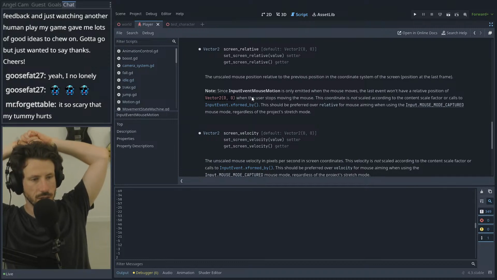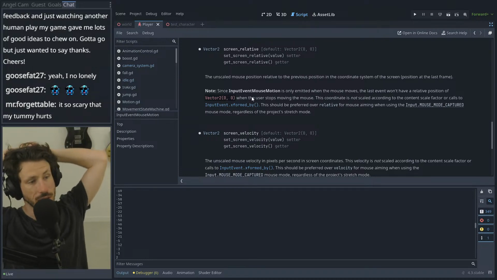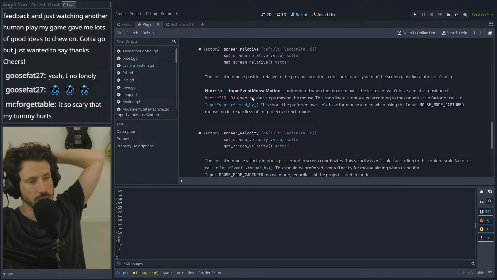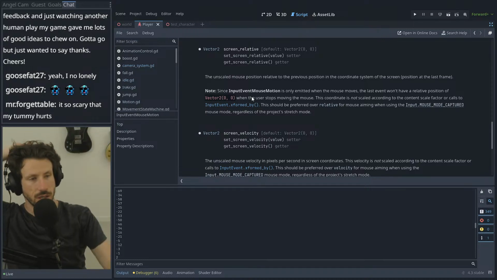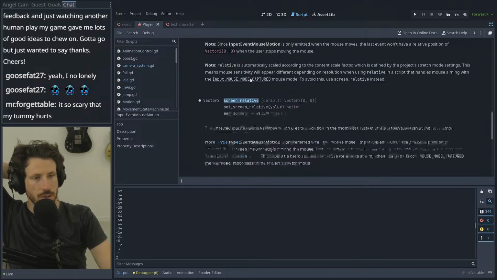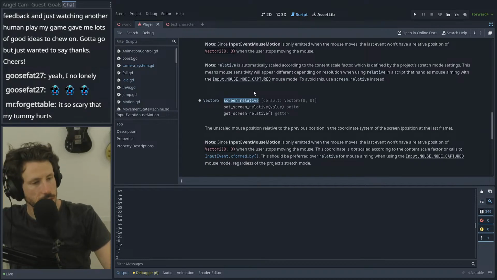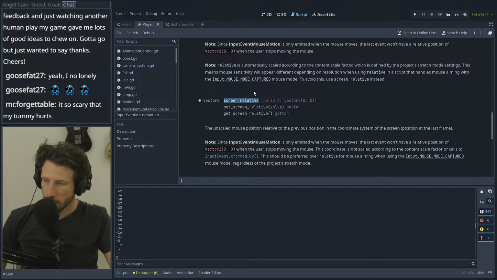Input mouse mode, regardless of the... This should be preferred over relative for mouse aiming when using Input.MOUSE_MODE_CAPTURED, regardless of the project's stretch settings. I did not know that. Screen relative, that's fascinating. Over relative? Really? I've been teaching it wrong.